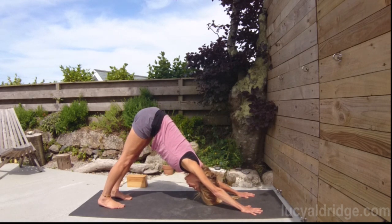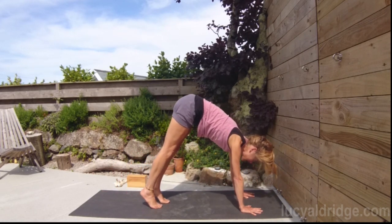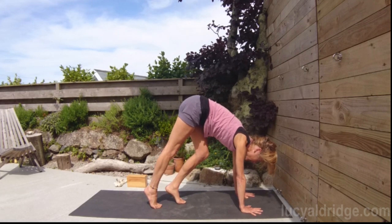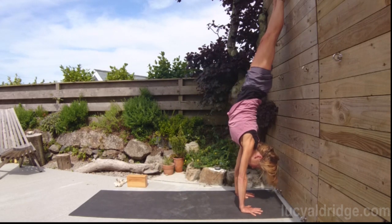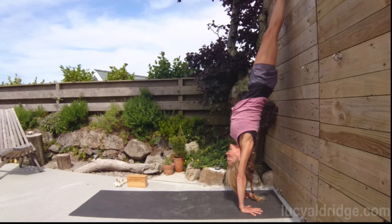Now we're gonna try handstands. So you walk forwards, get the weight in the hands, make sure they're planted into the ground very well, and then when you're ready, kick up with your right leg. Stretch up, lift up, relax the head and scrub the heels up the wall.